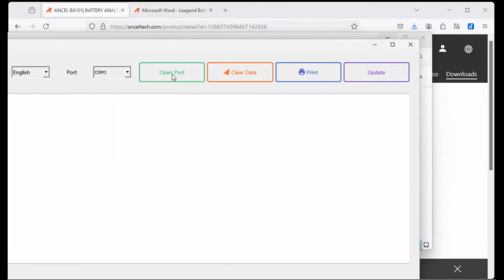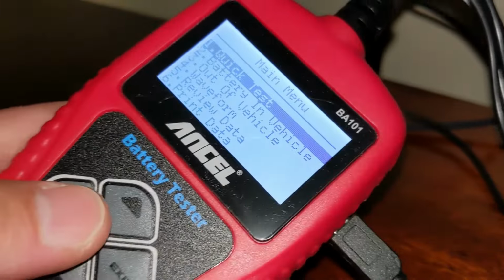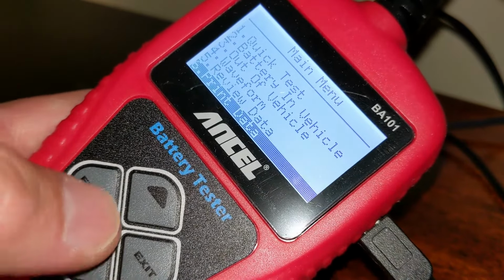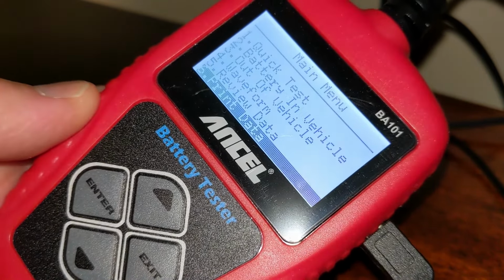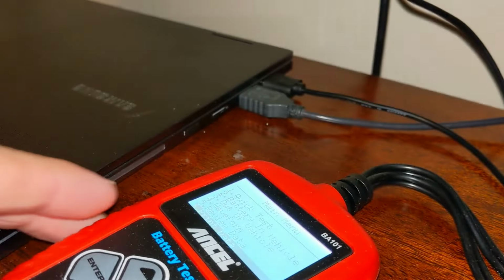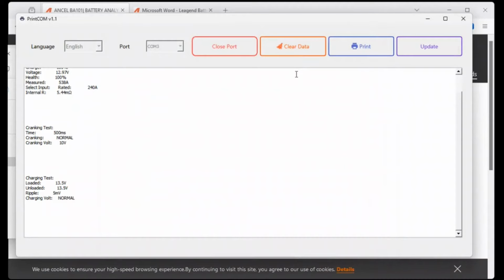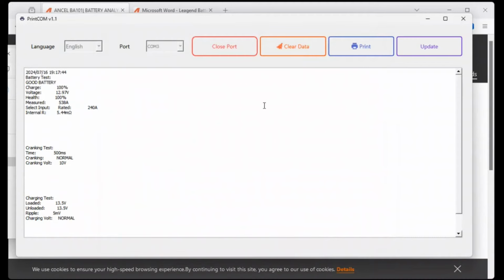Then click Open Port. Now, on the battery tester itself, arrow down to Print Data and hit Enter. As soon as you do that, the data is written to the software. So we can see the results of the 3 tests we ran earlier. To print out a PDF or hard copy, click the Print button.